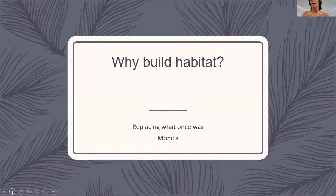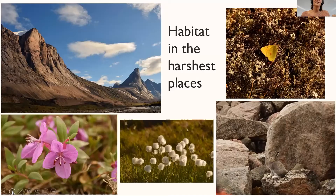Now let's transition into why you should build habitat — the hope is that you'll see the value of creating even the tiniest bit of habitat in whatever your landscape is. To start with some inspiration: habitat and life will come in some of the harshest places. The image shown is from Baffin Island in the Arctic Circle, an area currently with an ice cap where glaciers have recently scraped through a valley — a polar desert. But where life can take hold, it does: there are tiny willows no taller than your knees, and a lot of life even in that harsh place.